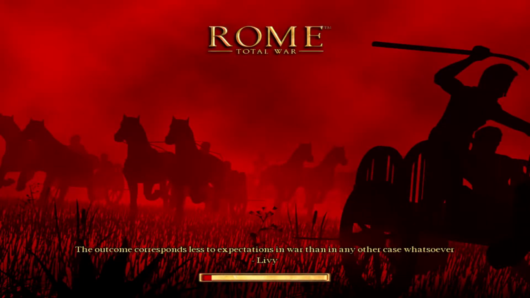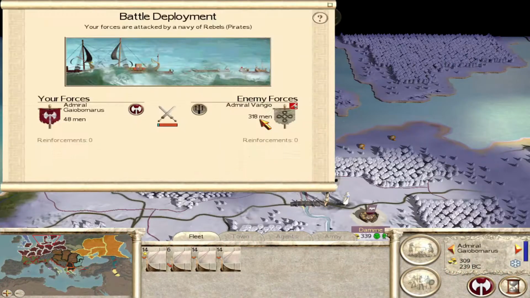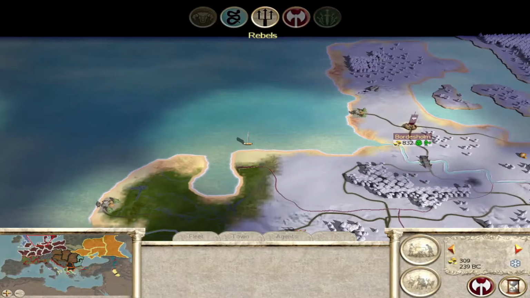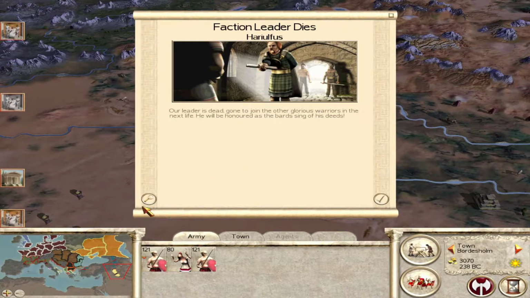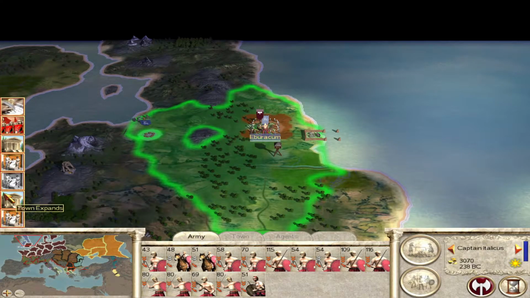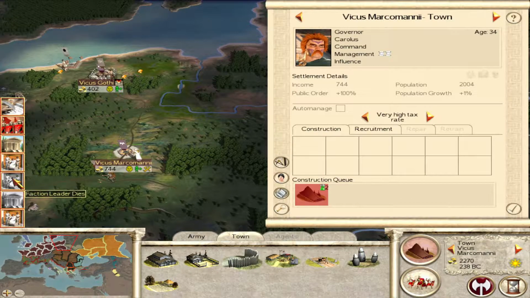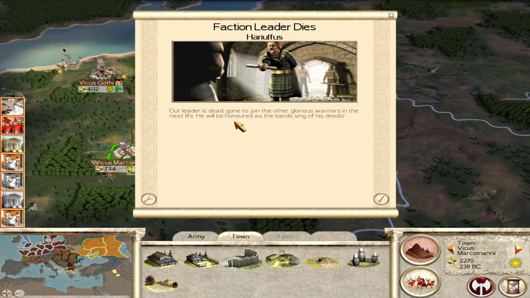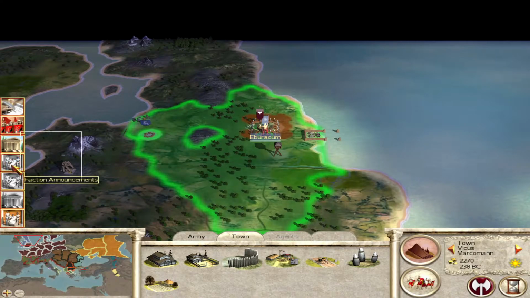Okay, mop them up, hopefully. Fear us. Our boats are under attack. Our faction leader's dead. Did he die in battle? No, I don't think he died in battle. He must have just died of old age.